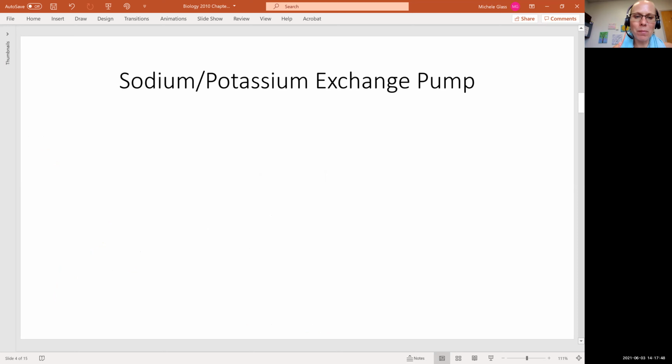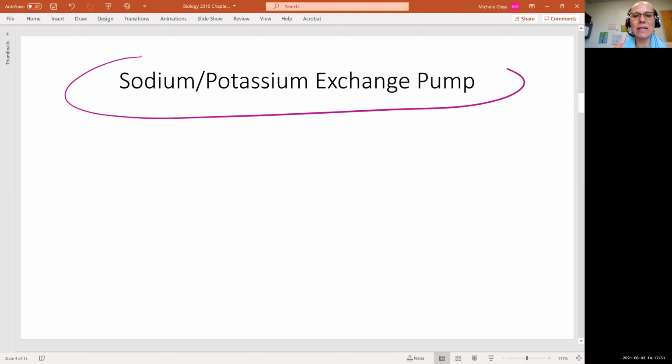When we talk about pumps, the major one that we should be paying attention to is the sodium potassium exchange pump. Now, this guy is so significant. This pump will be on this exam, obviously. It will be on your departmental final. It makes an appearance multiple times in A&P 2. So it's definitely going to become very familiar. It's going to become like an old friend. Now, your sodium potassium exchange pump is going to be common on many types of cells.